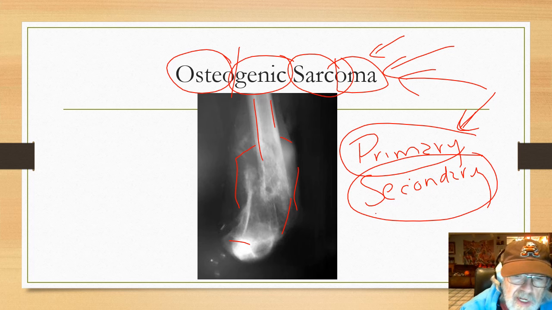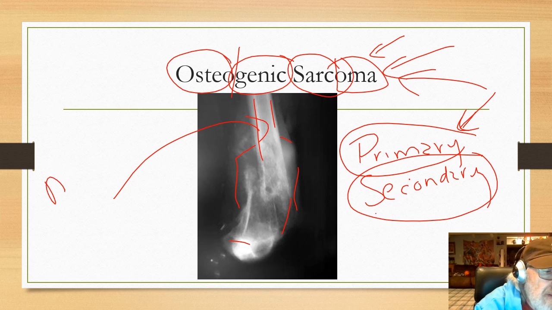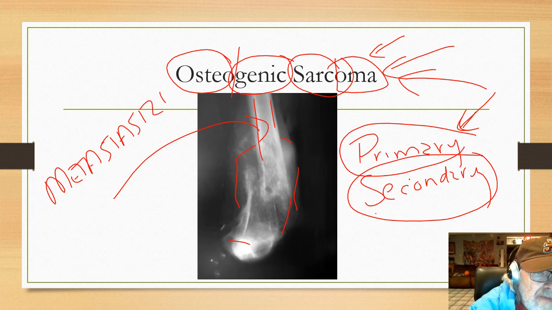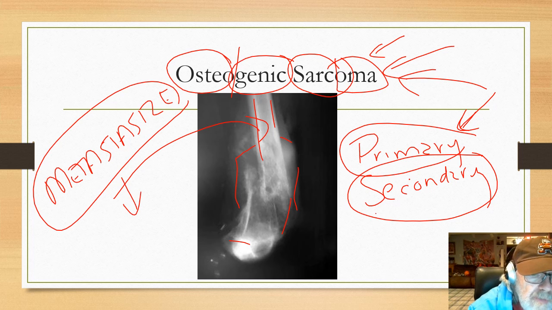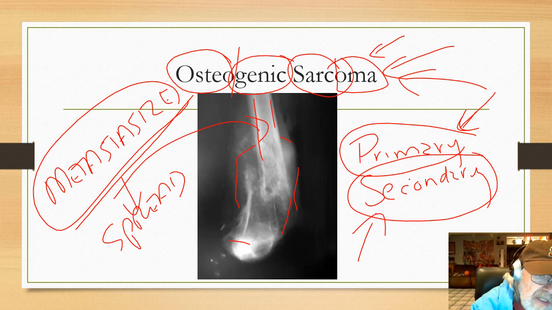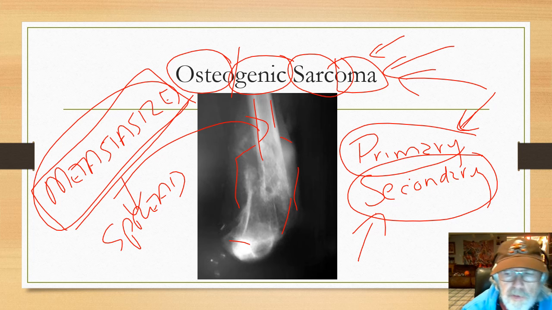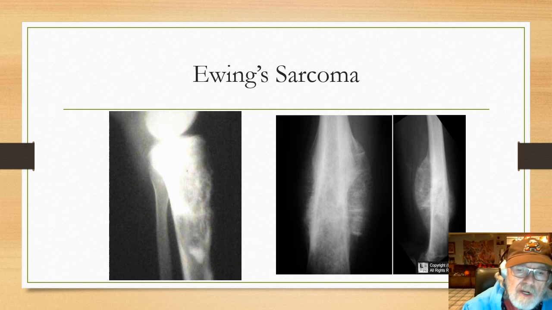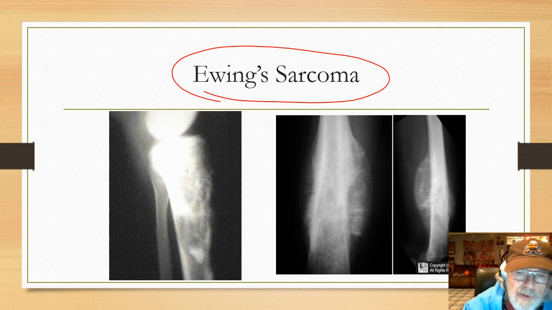Secondary cancer means the cancer actually started in some other organ somewhere else and actually did something called metastasize, which means it spreads to bone, okay? And so as a result, because the cancer is from somewhere else and it goes to bone, it's called a secondary cancer. And the word metastasize is a good medical terminology word, which means that cancer has spread from one area to another, okay? I wouldn't expect you to be able to recognize an x-ray like this, but this is just what's called a Ewing sarcoma, which is basically a cancer, one type of cancer. And this is another one. This one's called Ewing sarcoma, okay, as compared to the osteogenic.